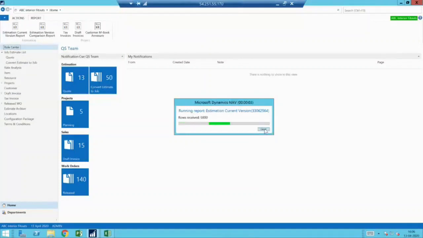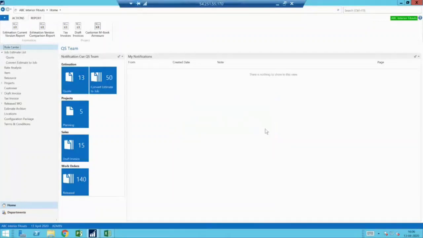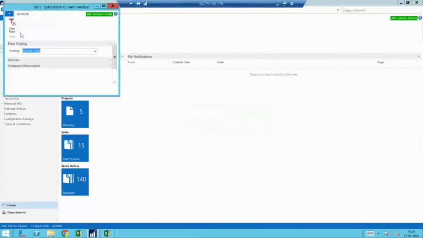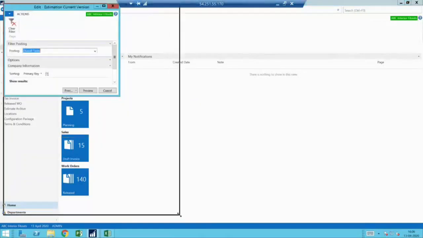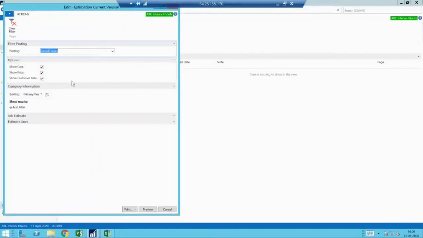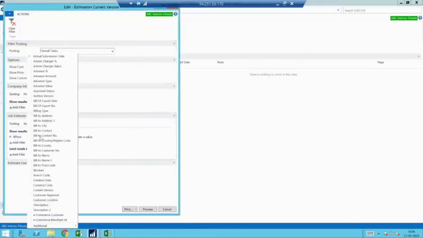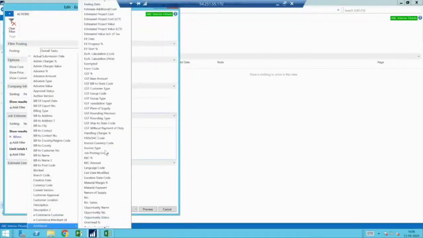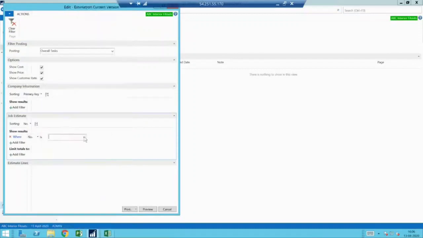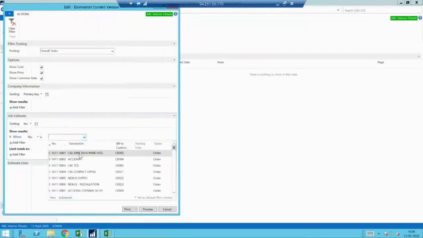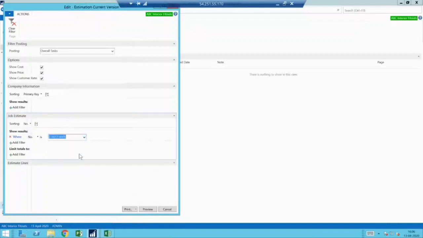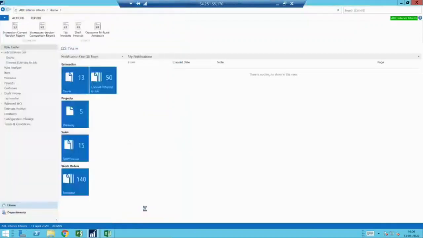So the current version is nothing but the actual budget versus the costing and pricing for the given BOQ. That is something I just wanted to showcase here. I wanted to see both cost and price, and I would like to see the estimation for this particular estimation number. So I'm selecting the estimation number here for this first project, which is C&I AMR Tech Park.